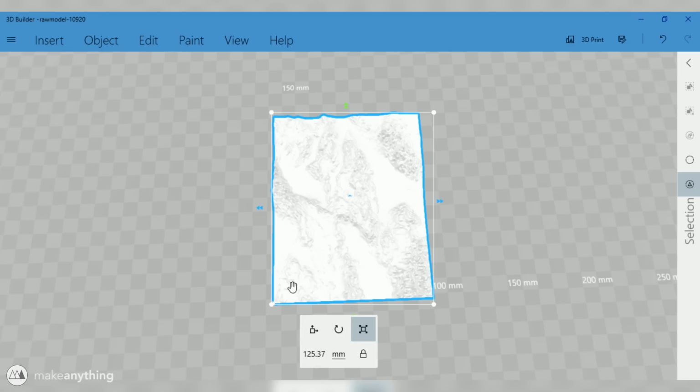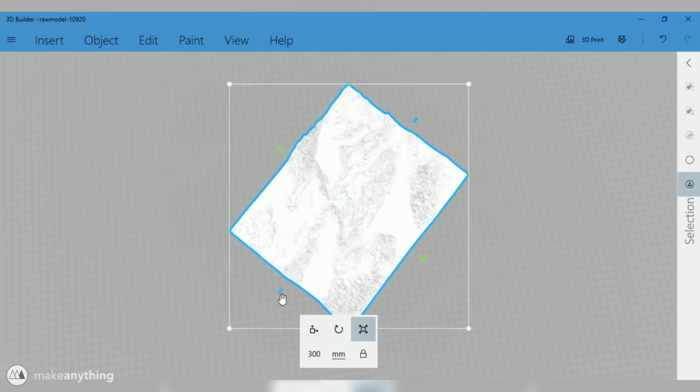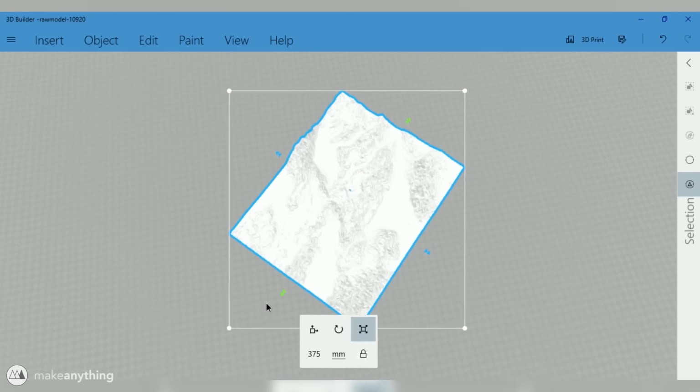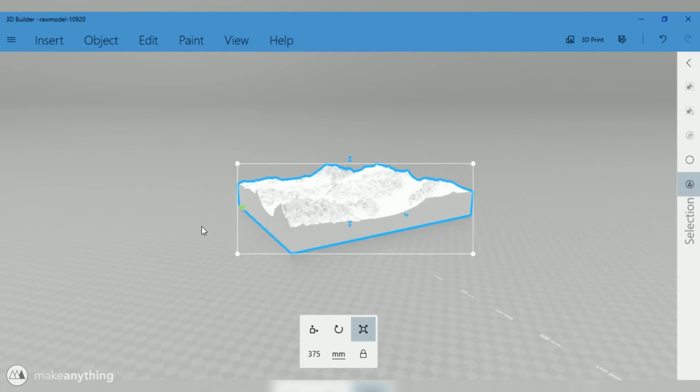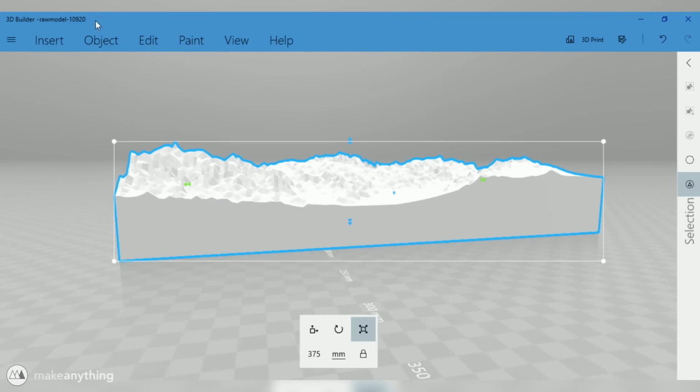And this other dimension is just over 125 millimeters. So I'm gonna unlock it and set that to 125, which technically squashes it the tiniest bit, but I like the fact that it's just nice clean numbers to work with. And let's actually just make this whole thing a little bit bigger. So I'm gonna scale this up to 300 millimeters wide, and that will make the length 375. So that's a nice big puzzle that should be pretty impressive and fun to work with. All right, that looks pretty good.